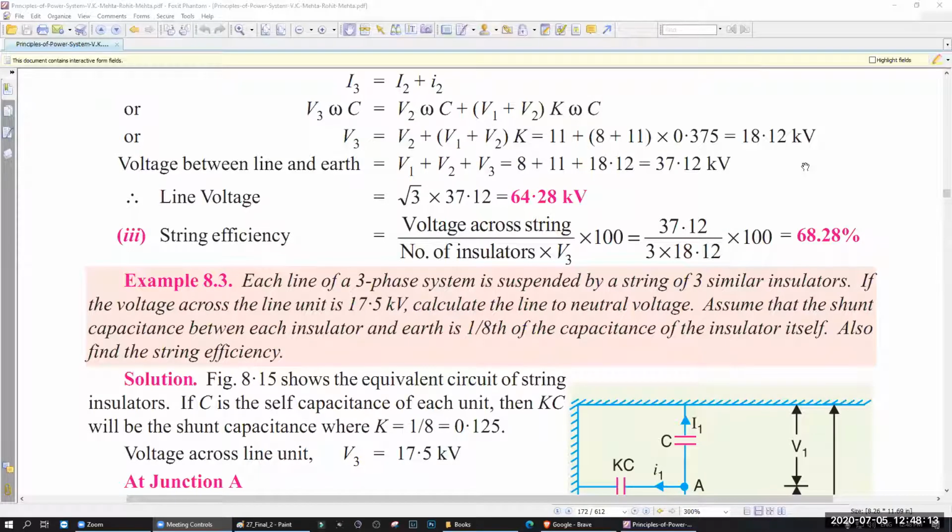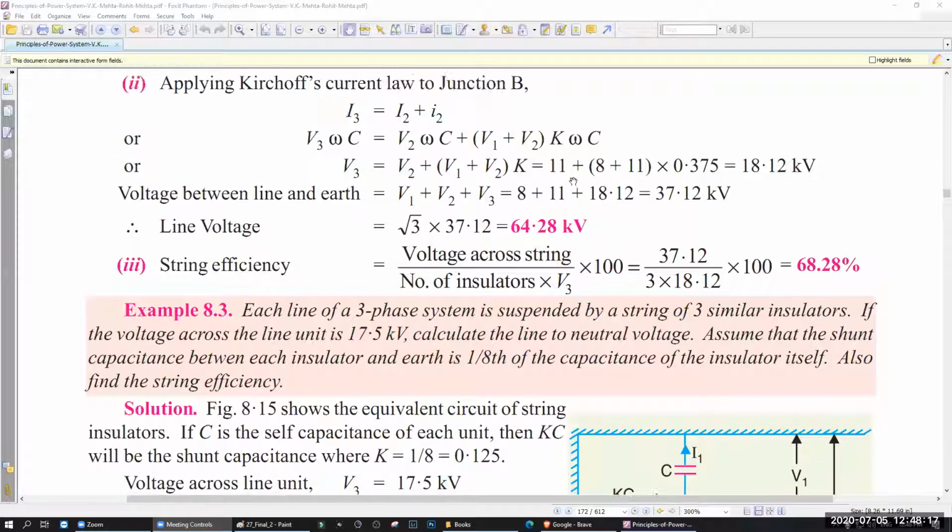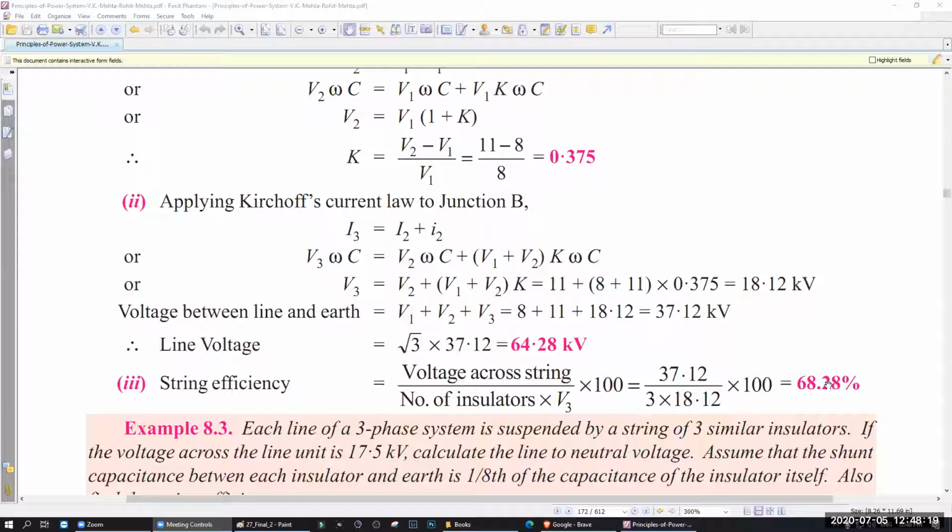Okay, then so you got the point, right? So the value of K is directly dependent on the efficiency, or efficiency is directly dependent on the value of K. If the value of K is bigger, your efficiency is smaller. That means that is bad. If the value of K is smaller, your efficiency is bigger, right?